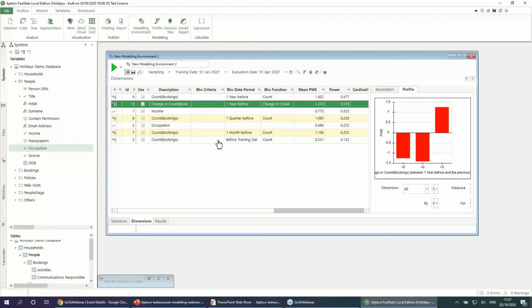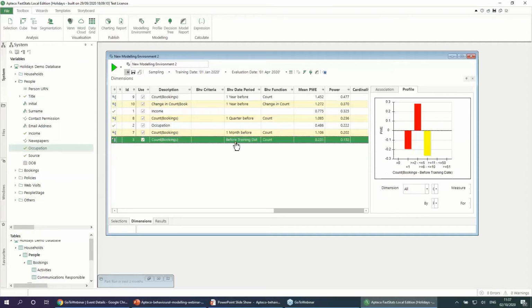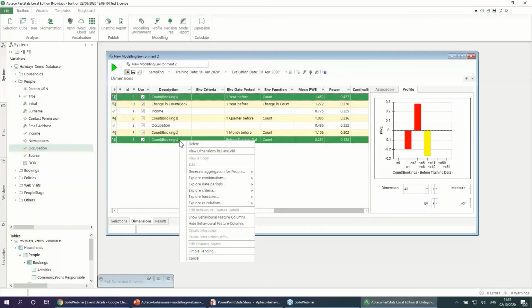Let's try something else. Let's look at, and I'll illustrate a slightly different technique. We'll use the count of bookings any time before the training period and the count of bookings in the 1 year. And I'm going to look not just at the count, but we're going to look at the value. So we're going to look at the numeric functions. And again, we've built in many of these for you. You can choose just to do the summation, but I'm going to do all the different numeric functions based on the cost of the booking.